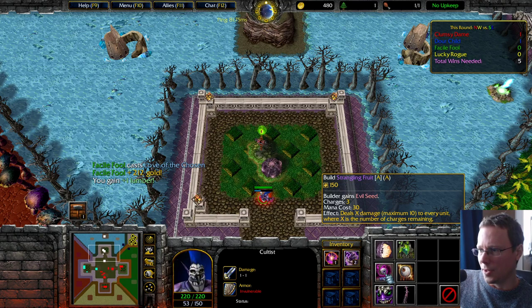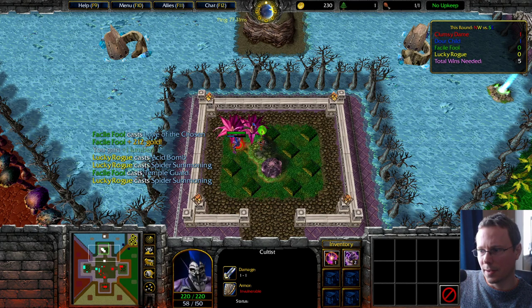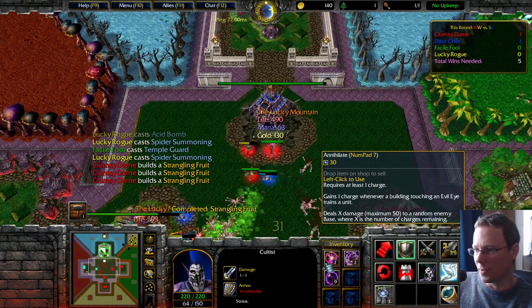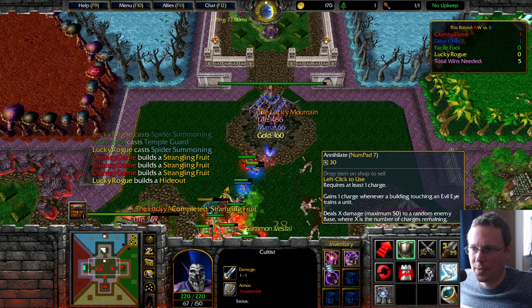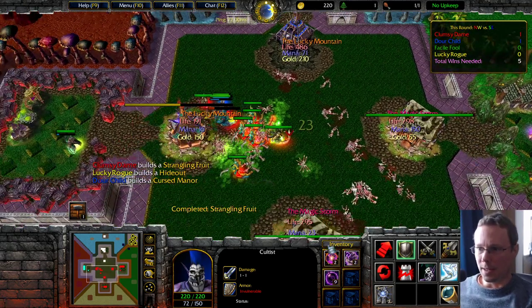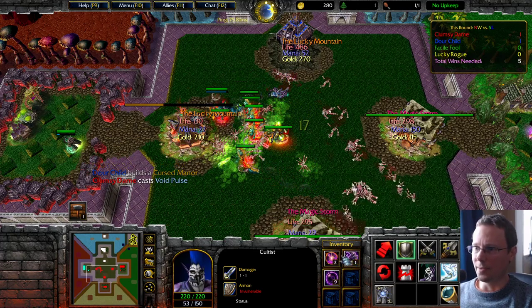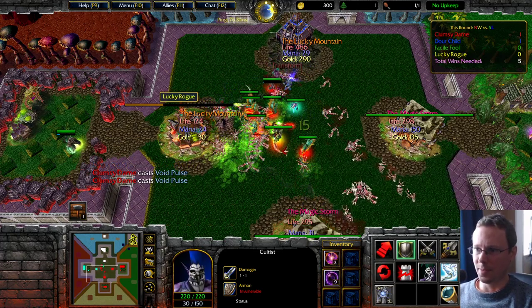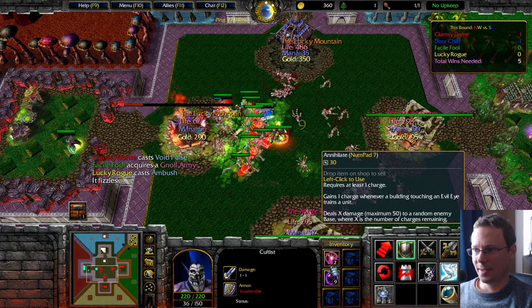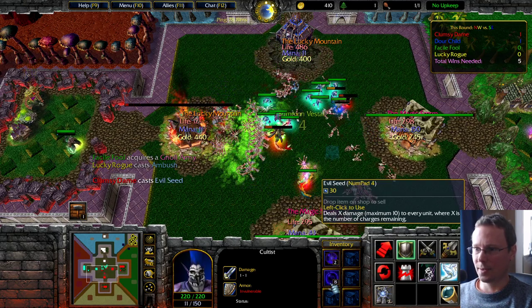I don't know whether the Strangling Fruit should be built here or just on the outside. Oh, okay. So, deal X damage to a random unit, where X is the number of charges remaining. Oh my goodness, it's really going to take a while to build up those charges. My ally is getting absolutely destroyed, so I'm going to have to press buttons until something goes horribly wrong over here. I'm out of mana, but he's going to die in a second, and I think we lose if one of us dies. Well, that button did the trick.